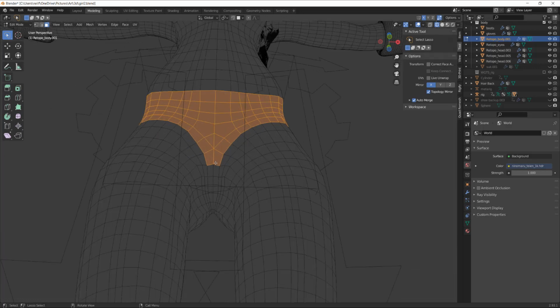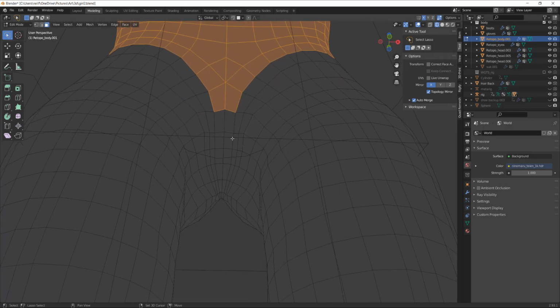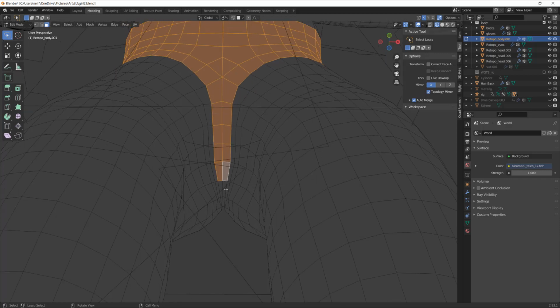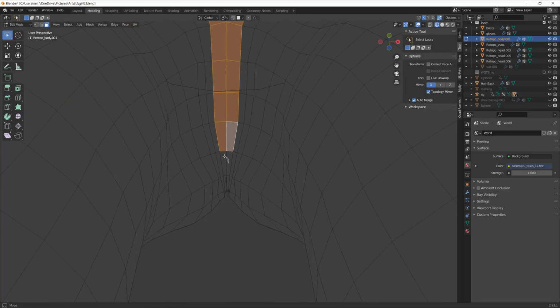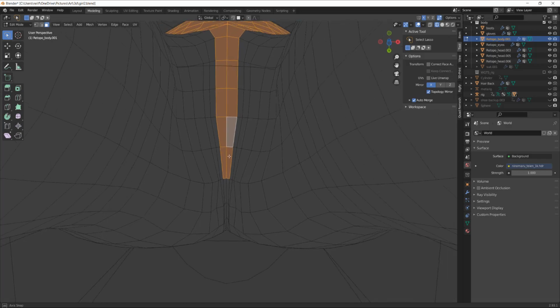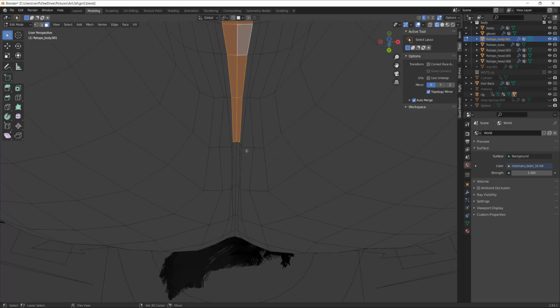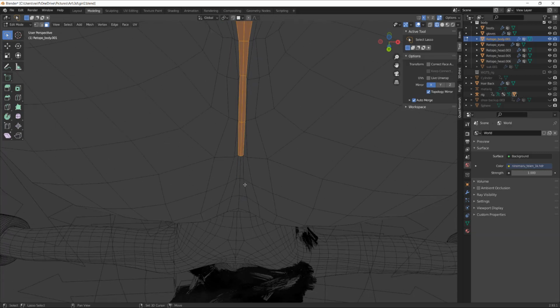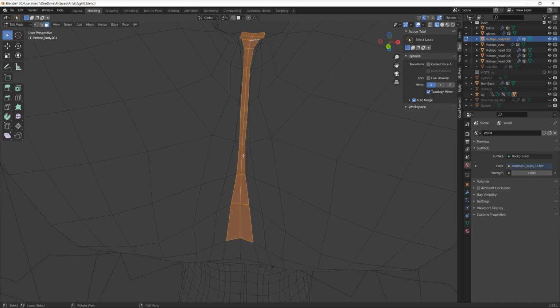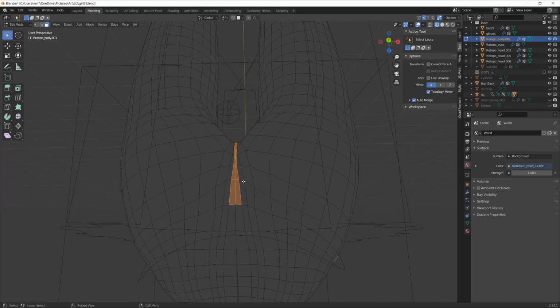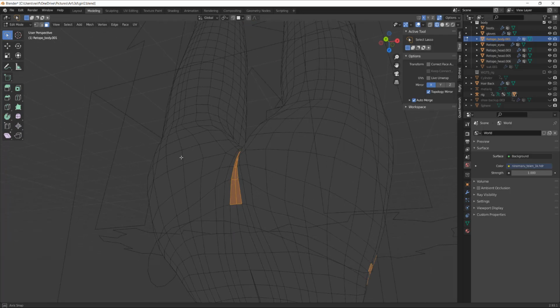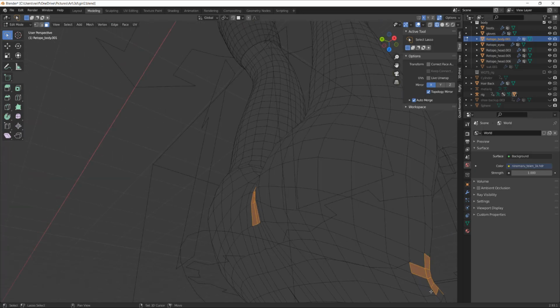I'm going to make sure when I come underneath here that I just add this center one. You might have to adjust this depending on how you sculpted your model, whether you gave her a butt crack or not, and how the retopology tool worked for you here. You might have to go in and adjust the mesh a little bit by pulling these out so they're not so skinny. I actually want it really thin like that.